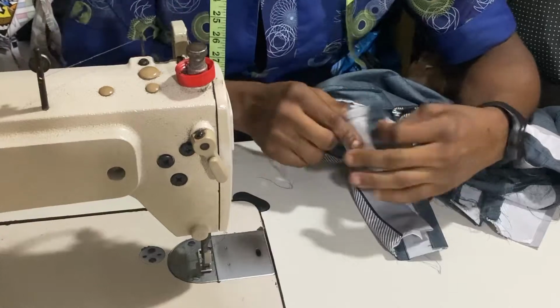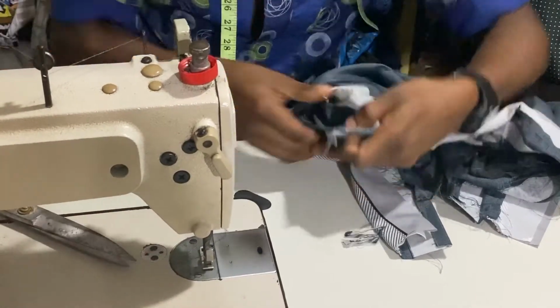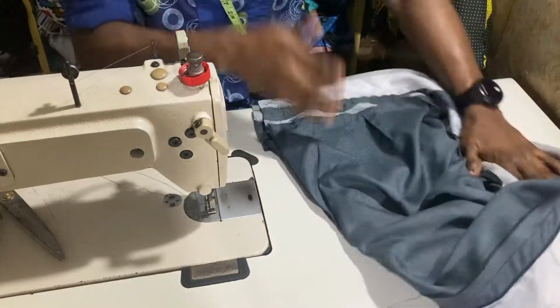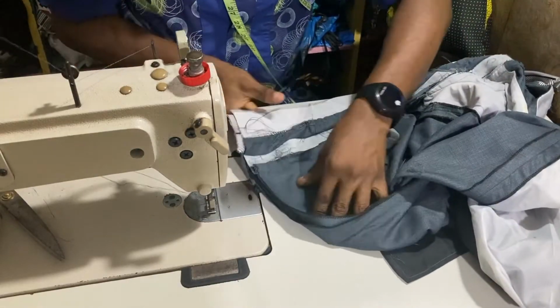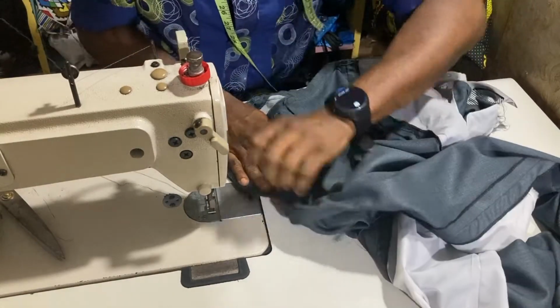Are you seeing it? Folded, and make sure you cut off the excess and the top. So see what you are going to be doing. You are going to be closing the back. So in order for you to close the back, look at it. Follow the line which you used previously.